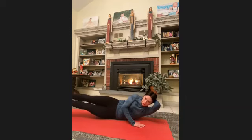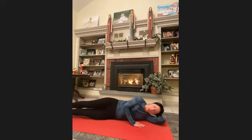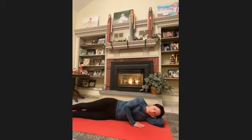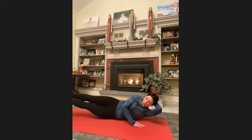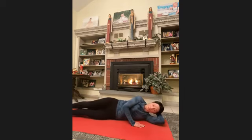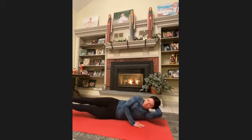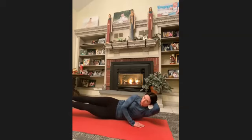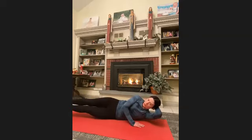Lift the arms and legs up. And lower. Press and lift. Up. And down. Now all through that side waist. Lift. And reach it up. For 4 and lower. 3, 2, hold it. 1 for 3, 2, 1, bring it down.